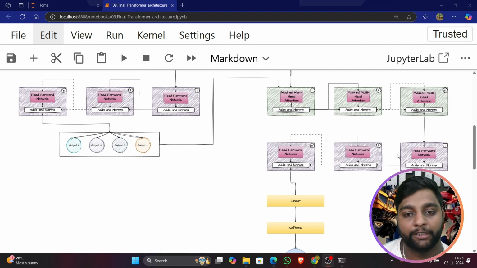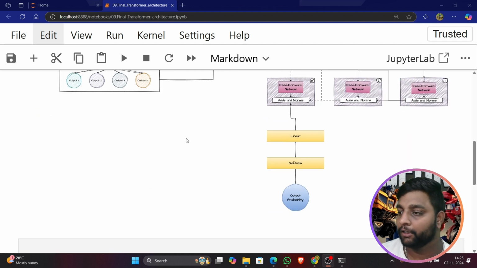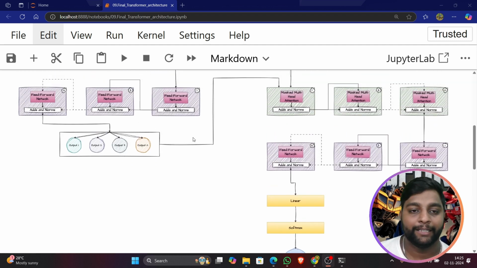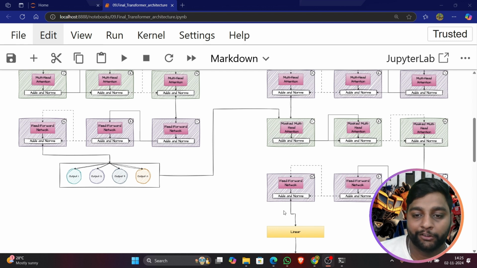I hope you understood this complete architecture. If you have understood it clearly, then guys, in an interview you can easily explain this concept in 5 minutes and the interviewer will be shocked. This will be helpful for you for your future references.